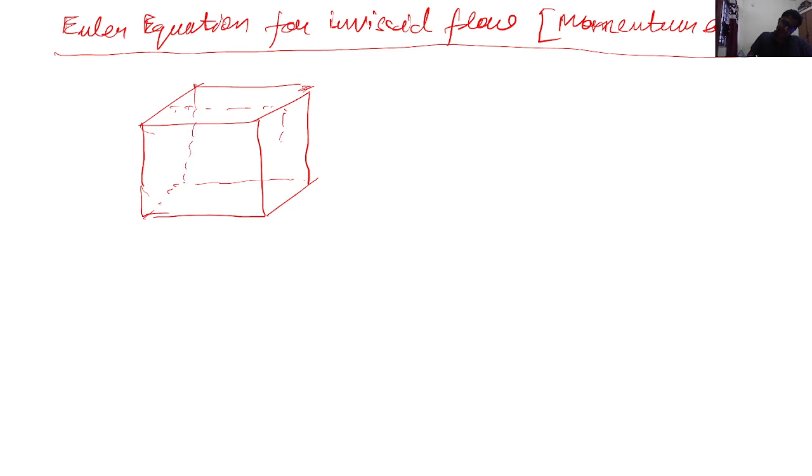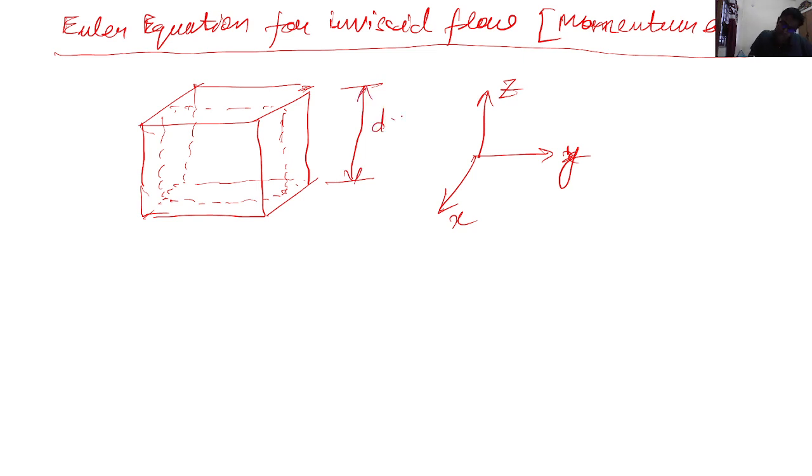So this is the infinitesimally small control volume. Let us take another face which is right at the center of this infinitesimally small cube. We can take our coordinate axes like this: z, x, y, and x. So the dimensions of this infinitesimally small cube would look like this. This would be a small incremental increase in size, that is dz. This would be dx, and this would be dy.